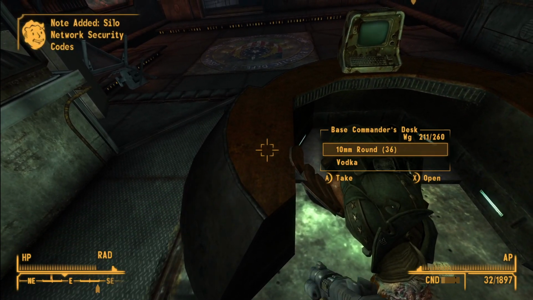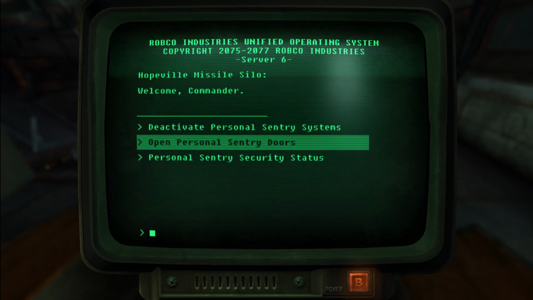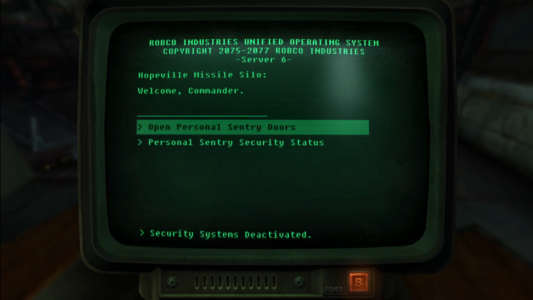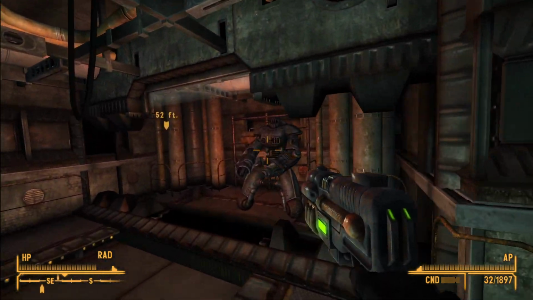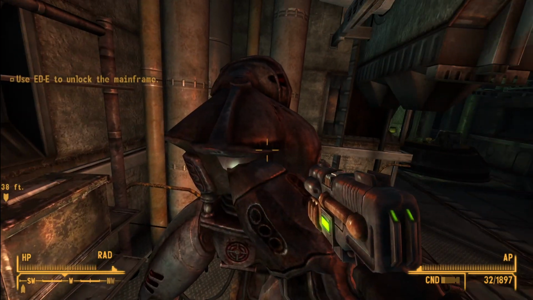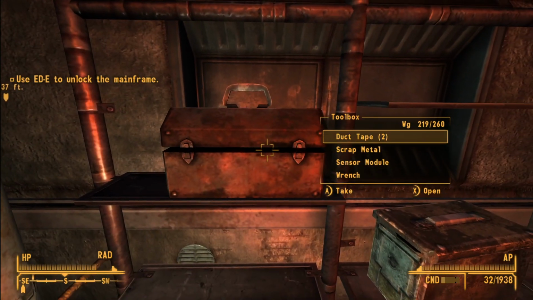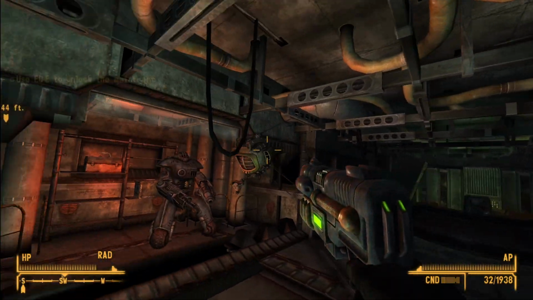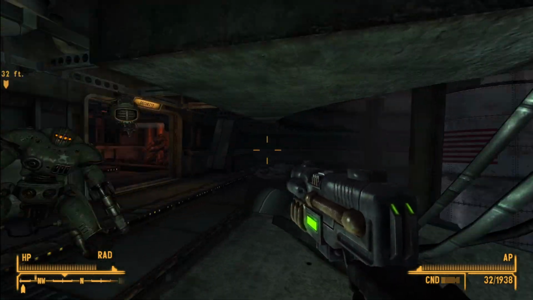Through our money, security codes. Awesome. Deactivate personal sentry systems? Yes. Open personal sentry doors. Hey, a little plasma rifle. Awesome. Holy fuck, Eddie. What the fuck are you doing?